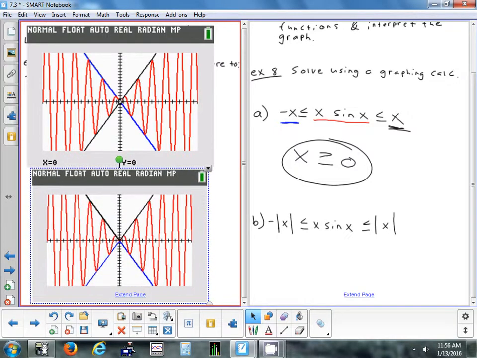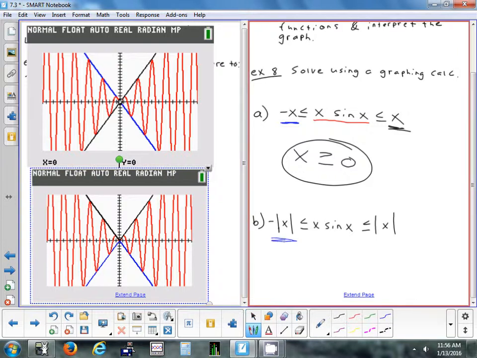Okay, can everybody see the difference between the first picture and second picture? In this one is your absolute value negative x. Positive x is the V going up. Okay, and the reason I said you couldn't see the difference if you did this in black and white, it looks like you have a V shape on the top and on the bottom, but with one of them, the V shape is formed by one function. In the other one, the V shape is a combination of two diagonal lines.